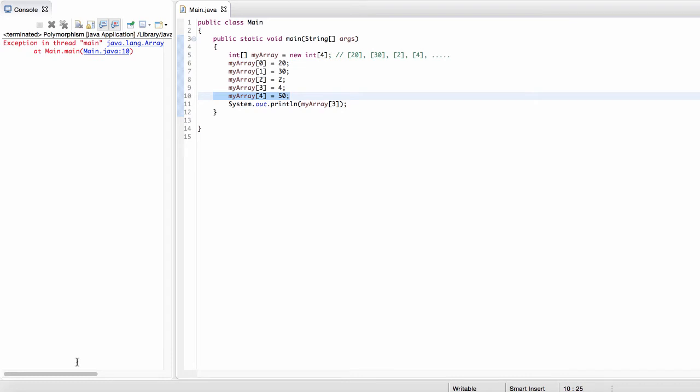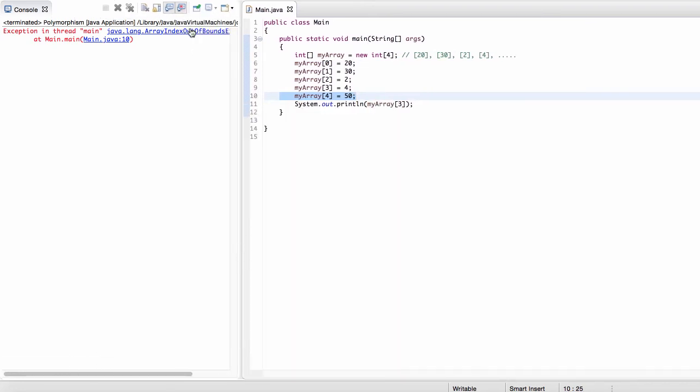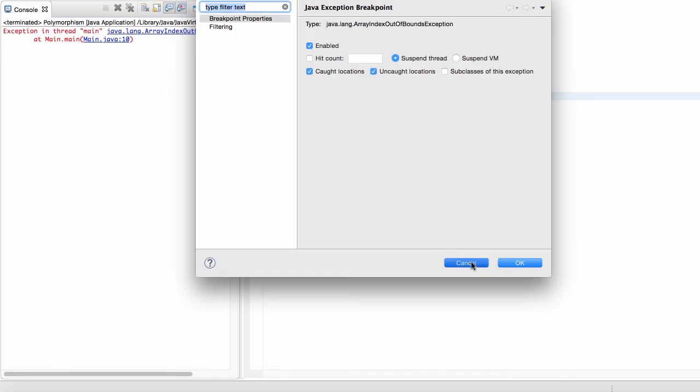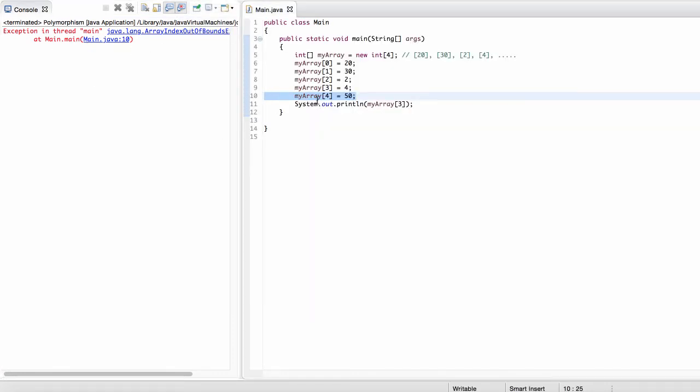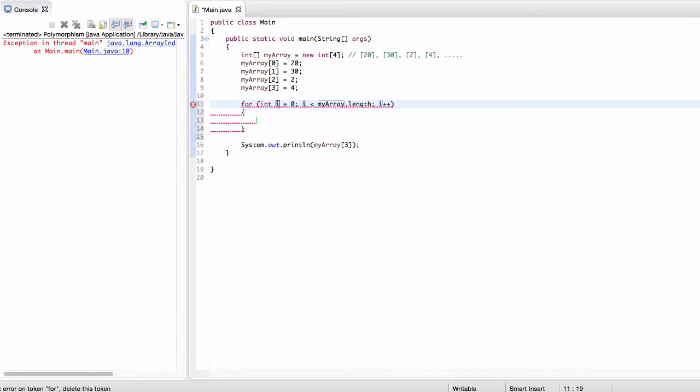When we do this, we're going to get this exception right here: java.lang.ArrayIndexOutOfBoundsException, and if we click here, it'll tell us what line is causing the exception. In this case, it was pretty obvious that we'd only reserved this many blocks of memory and then were trying to set a new value. But oftentimes it's harder to see, especially when you're working with for loops.